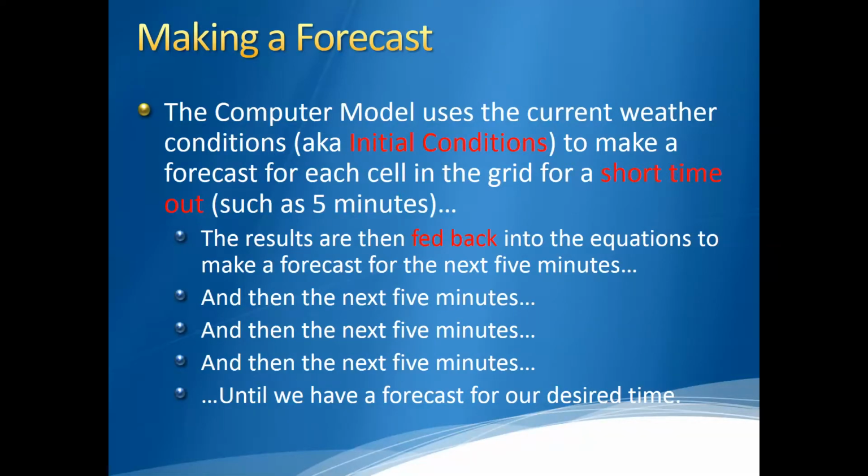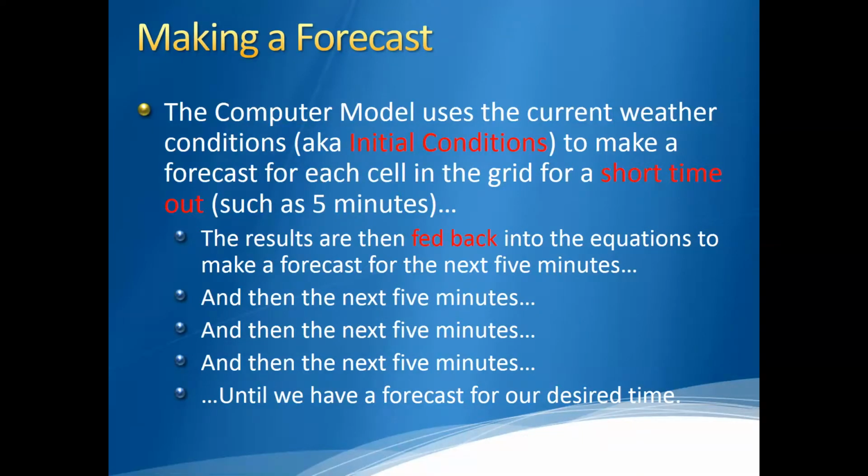And when you make a forecast, the way that the computer model works is it uses the current weather conditions and it uses them to then make a forecast for a certain time out. And in a high-resolution forecast, it's going to choose a short timeout. So it's going to choose maybe 5 minutes from now. How's the weather really going to change between now and 5 minutes from now? Some drastic things can happen, but they're not going to be incredibly drastic. So usually the 5-minute forecast is extremely accurate.